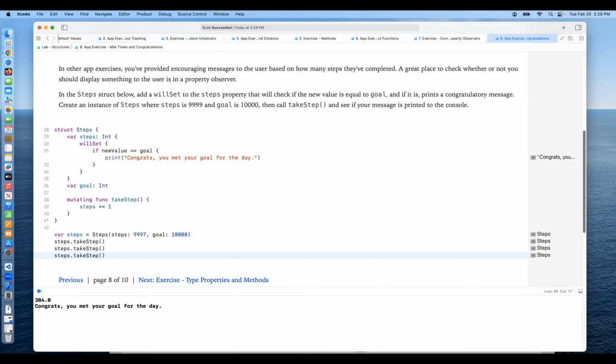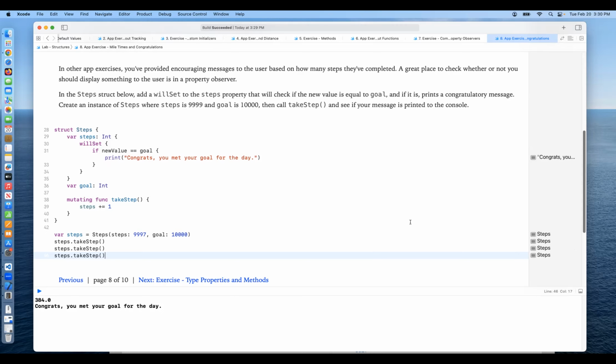Now, of course, that if statement could have an else that says not quite there yet, or you could get it more complex than that. But really what all they're looking at here is they want the positive message of you met the goal if you hit that threshold. So I think that one's working just fine. You guys good? Yep. Okay.